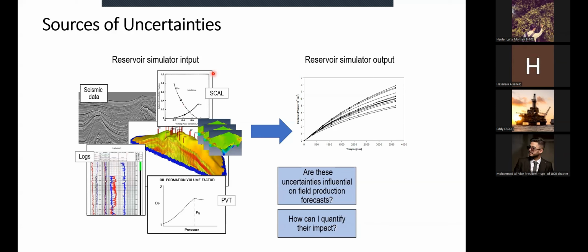Then you have the sample, you take it from one of the wells and you make special core analysis and you come out with this table, which is the relative permeability table. You take a sample from one of the wells and you analyze it in the lab and you get the fluid PVT properties, which are Bo, mu, Rs, bubble point pressure, and so on. All of these are uncertain because you are looking at one point or several points representing several kilometers. Let's say one of the fields that we have, the length is 40 kilometers, the width is 10 kilometers. Imagine how one sample from one well can represent all this area.